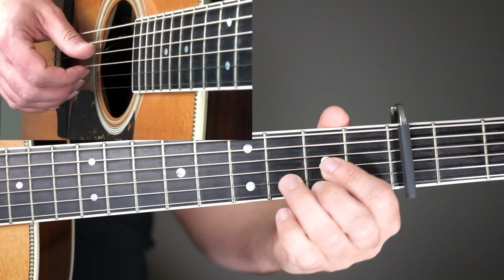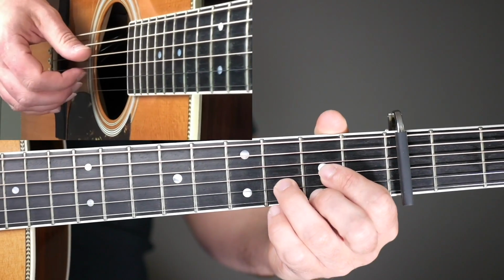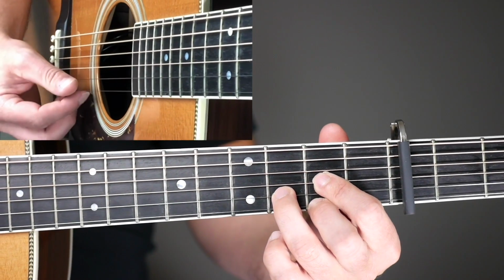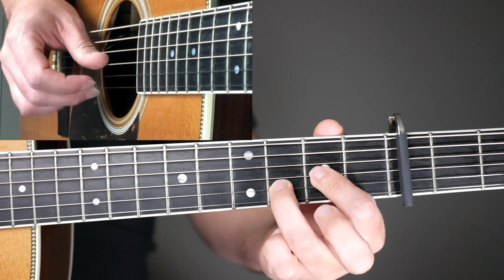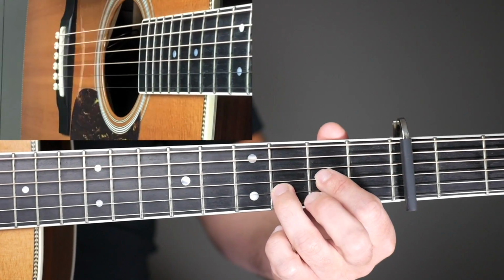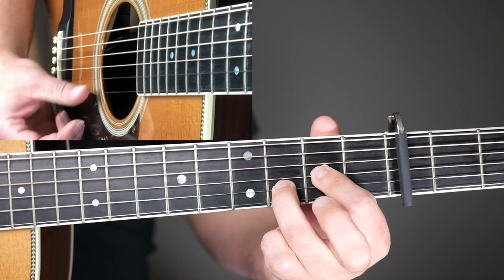Alright, now let me explain to you how it's written in tab, because this is the one part of tab that's a little confusing. When you have a chord like this, and then you hammer on at the end, it actually shows the hammer happening before the chord, but actually it happens right on the chord. So you're hammering into that chord.